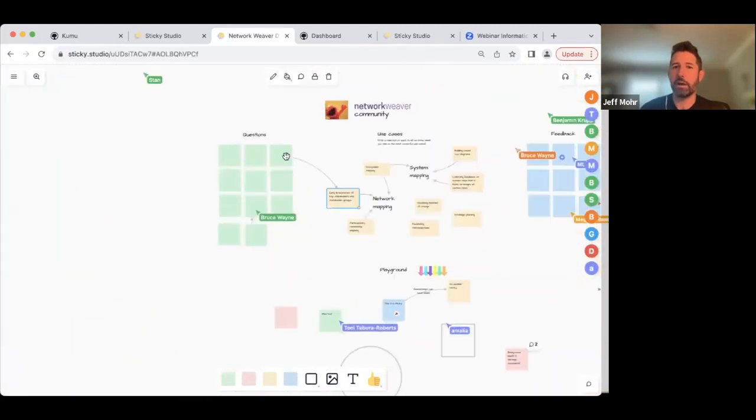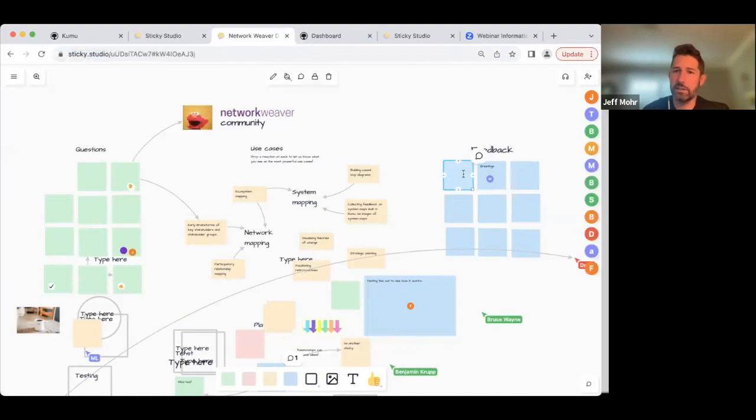If you instead want to drag from these and drop onto an image, you can do that. To edit text on a sticky, just double click to start typing. If you click on any sticky note and double click, that enters you into edit mode. If you're having any challenge with that, you can click on a sticky and then click this edit icon at the top, which will also enter you into that mode. So you can type your question like that, and when you hit enter, it saves. If you need to resize it, you can just drag the sticky to resize back and forth.